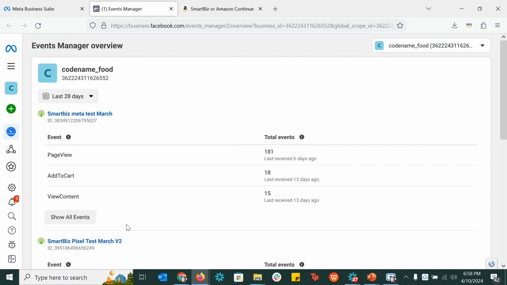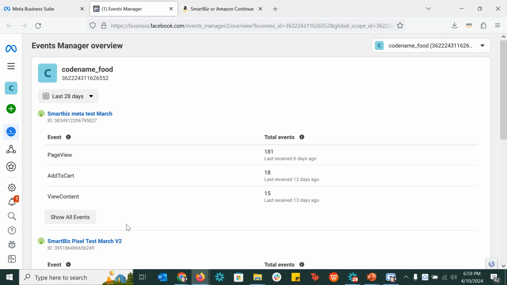So there are some prerequisites, कुछ चीज़ें before creating a Metapixel जो आपके पास होनी चाहिए. First and foremost, आपके पास एक Facebook पेज या Instagram पेज होना चाहिए. आपने एक बार Facebook पेज क्रिएट कर लिया, you will automatically have a business account. Business account के साथ साथ two important things that you need to do is create an ads manager और एक events manager.